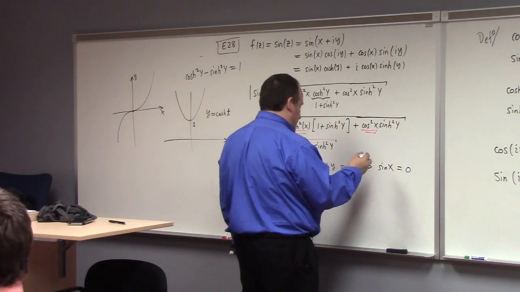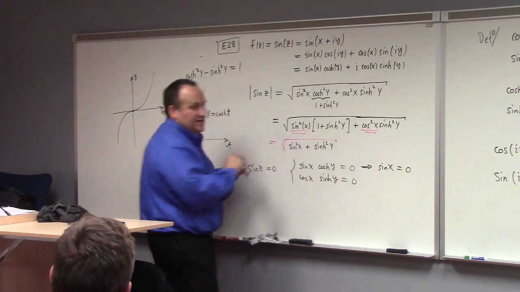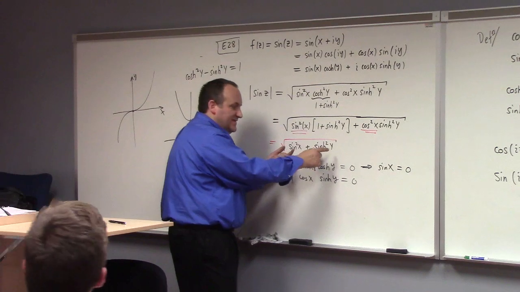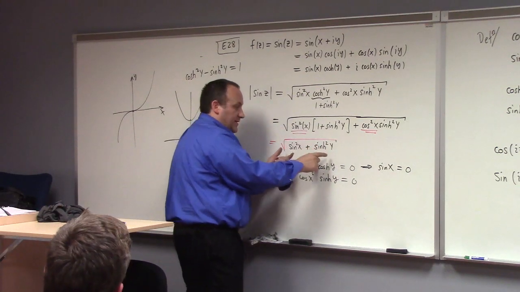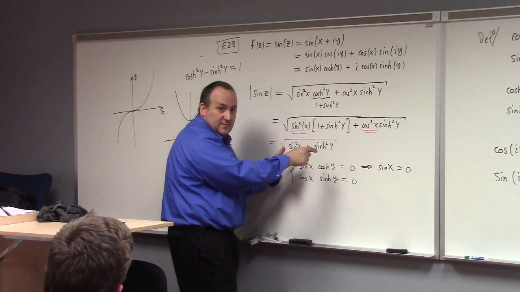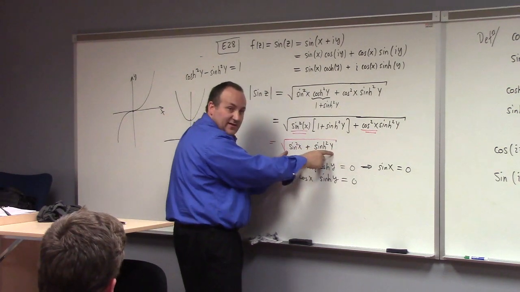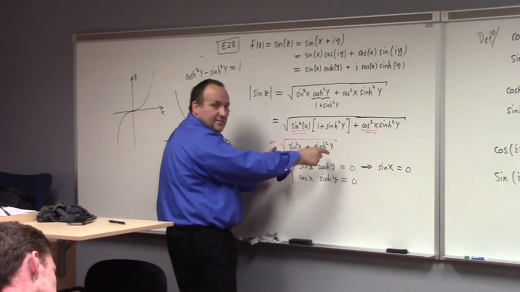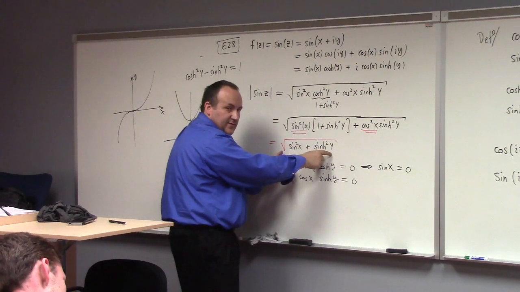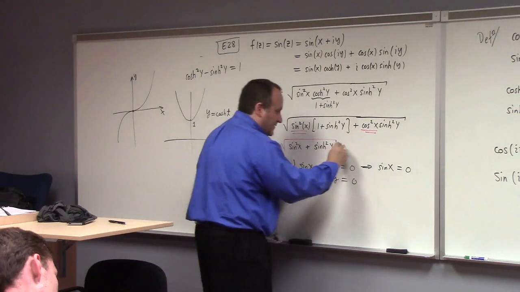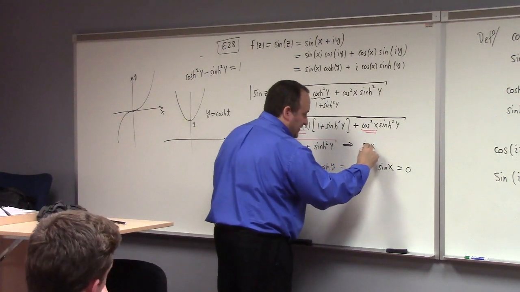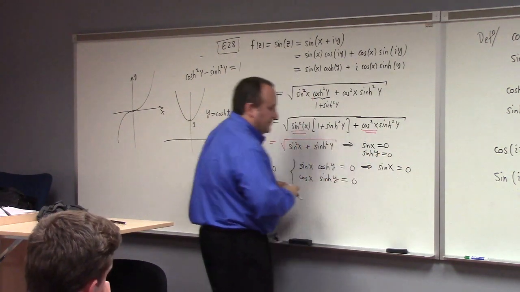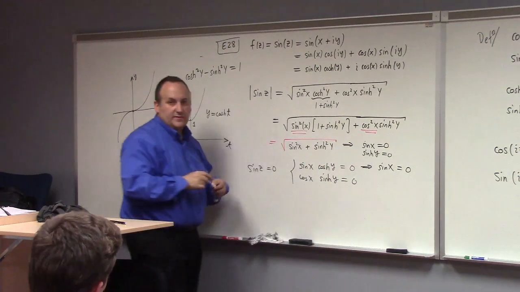Well, how about this? These have to be solved in concert, right? And you can see it more clearly up here. How can this be 0? You can't have it 0 if this is non-zero, because you're adding two squares, a sum of real numbers squared. Each has to be 0 to get the total to be 0. So that forces us to have sine of x equals 0 and sinh of y equals 0, which we're going to get to down here as we keep thinking through it.